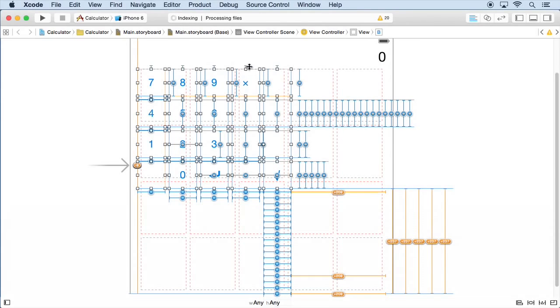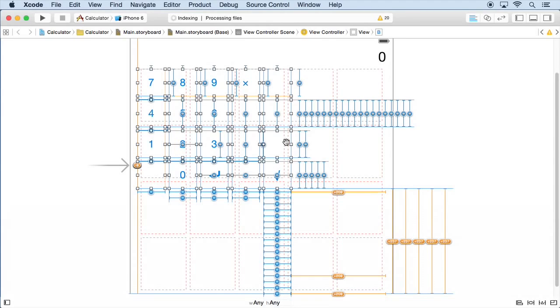But there's also tiny little I-beams right up here that are showing the spacing to nearest neighbor. And also look, there's a lot of yellow here. This yellow, remember, means there are constraints on these, but they're not actually where they're supposed to be based on those rules. So we really want to move them all to their proper spaces based on these rules. That's what these dashed yellow lines mean.